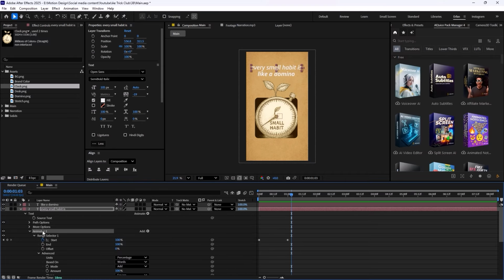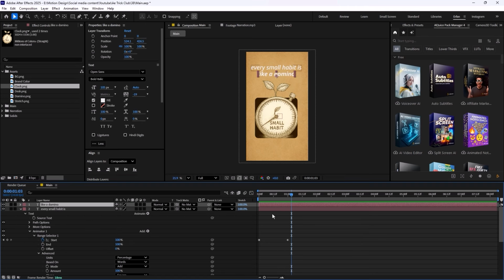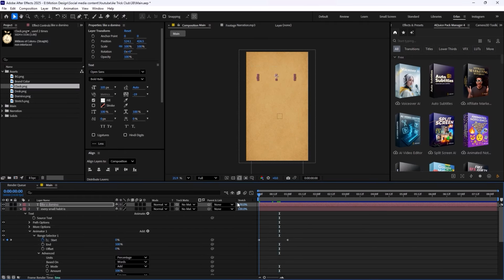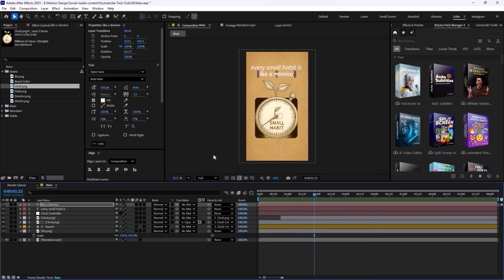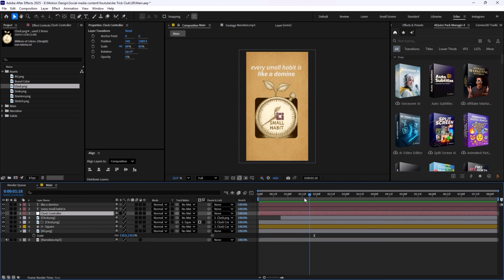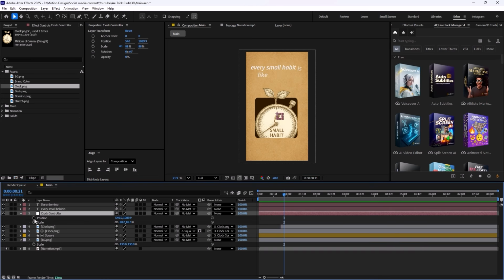Now I'm just going to press Ctrl+C and copy this animator 1, the one in the middle. I'm just going to paste it for the like a domino. Great. Now we need to reveal the second scene, which is like a domino. So in order to do that, I need to make a bit of space for the second element. So what I'm going to do is, when it's in here, I'm going to press P, Shift plus F3 to set a keyframe on position and scale.